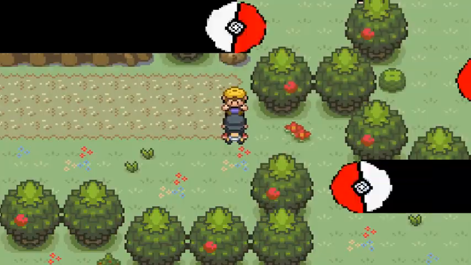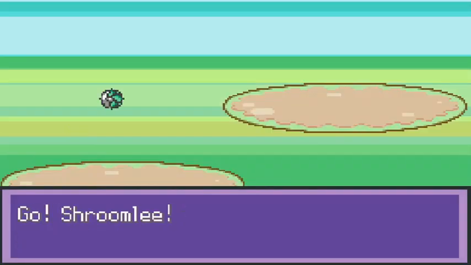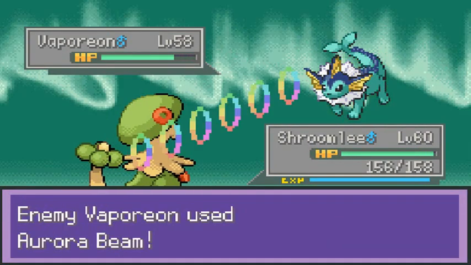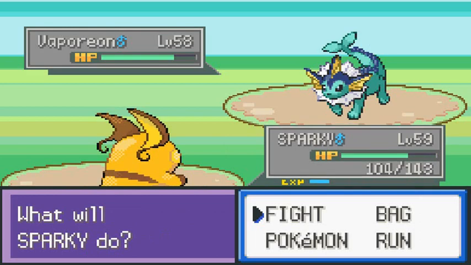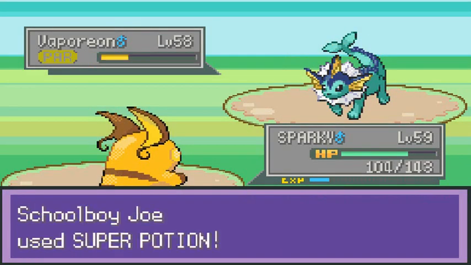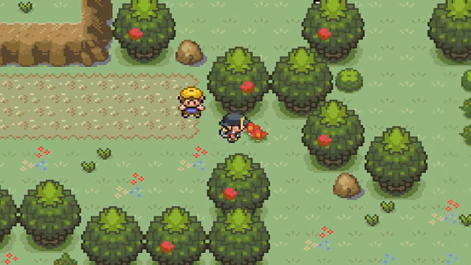Let's see, here's number 3, won't be easy, don't care. Because you got yourself a Tangela and I got Flamethrower. That's right. He's coming out with a Vaporeon, so let's go with Shroomly right here. Mega Drain. Oh shit. Never mind! Okay, Thunderbolt. And you are paralyzed, you asshole Pokemon, you. Look at that. Okay, so that's another one down.